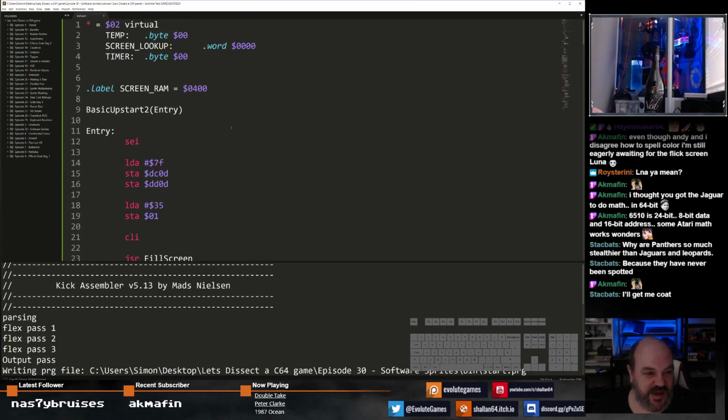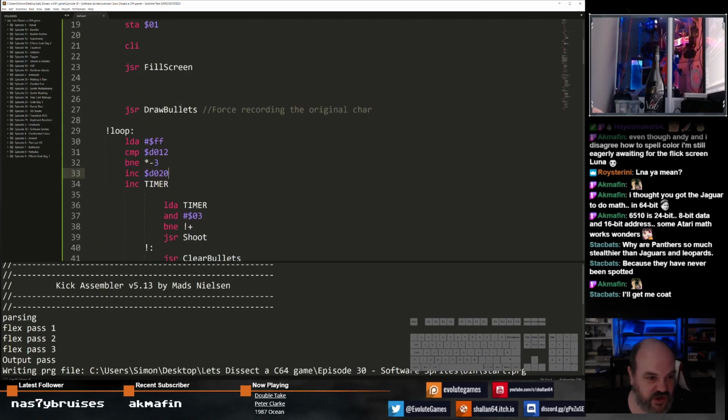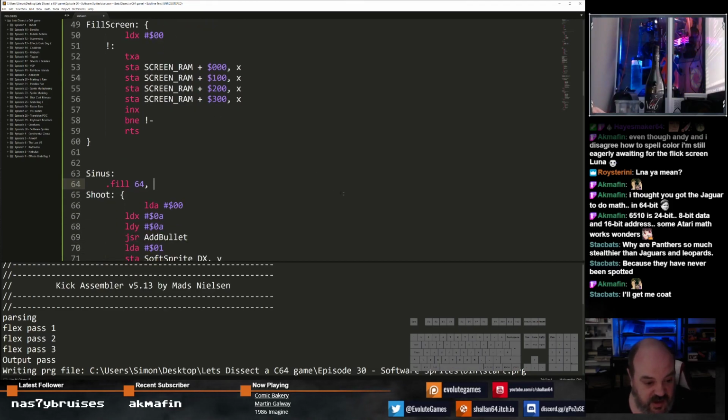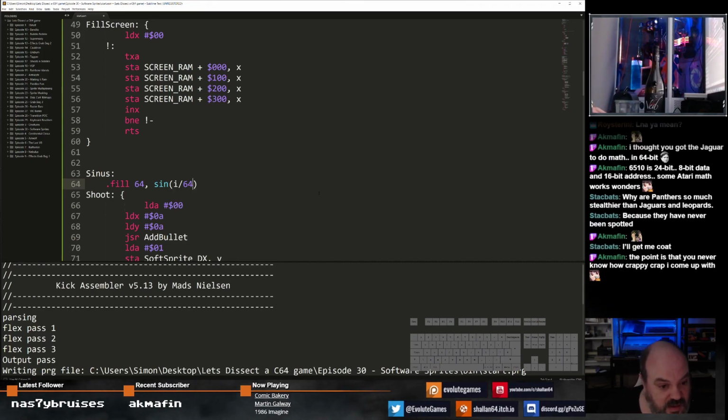So I'm going to create a little table. Actually, I'd say little, I'm going to make it quite big. I'm just going to use the value in timer to set this. It is ANDed by 3, so if I do a table that's 64 long, I do it here. I'm going to call it sinus, and fill it with 64 values, which are going to be sine values, so I divide by 64 times pi times 2. I think that gives us the full sine wave.